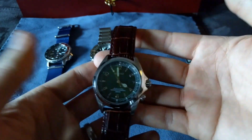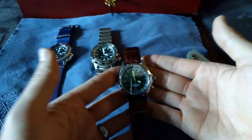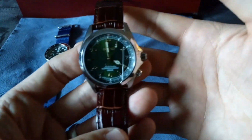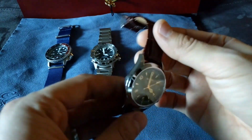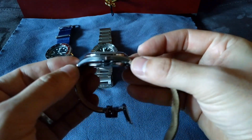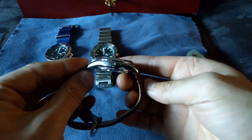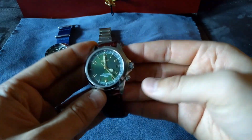I was originally going to wear this watch as my hiking, more tool-y watch, but when I got it in person, I'm like, oh my god, this almost could be a dress watch. And to be honest, I've actually worn this to more formal events because, first off, I love these lugs. I just love how it swoops down. Anyone who owns the SARB line knows how nice this case is. And look at that. It just curves beautifully. It's just so elegant.